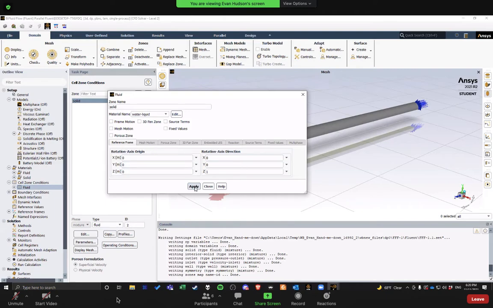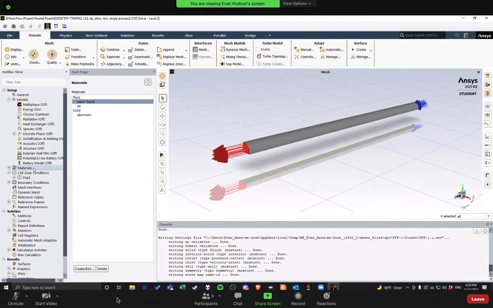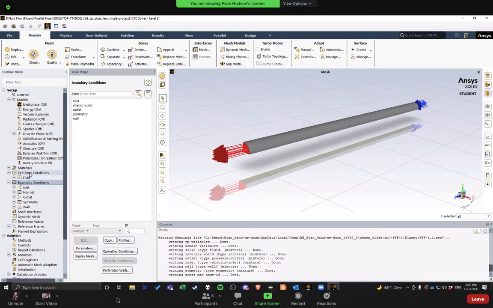Press apply. Close. Then you can go back to materials. Double click this materials button. You see air? Just select the air like that. Then you can press this delete button and it'll delete the air. I'm going to keep it there because I like it. The air did nothing wrong to you.